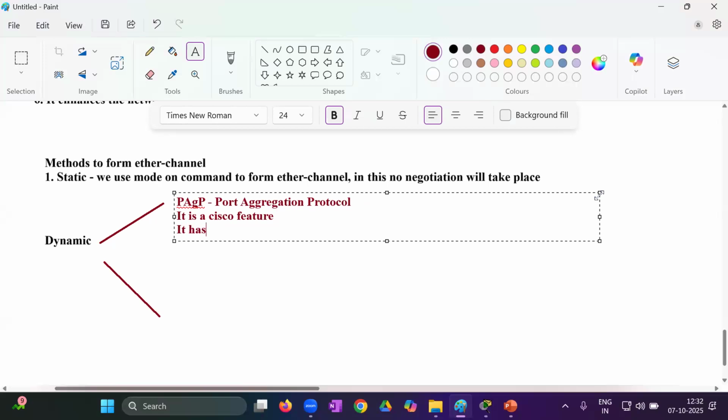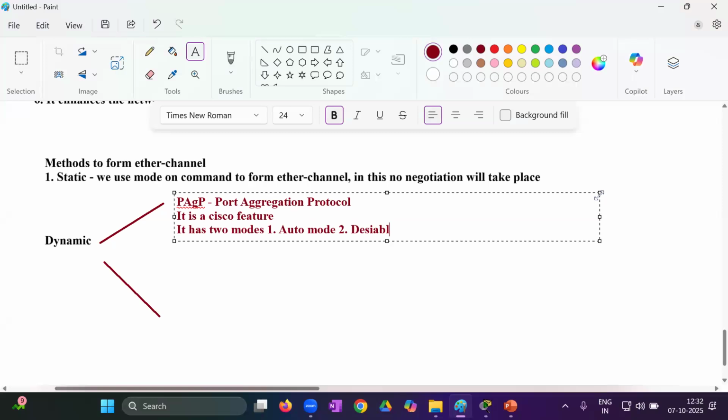It has two modes. One is auto mode and the second is desirable mode.